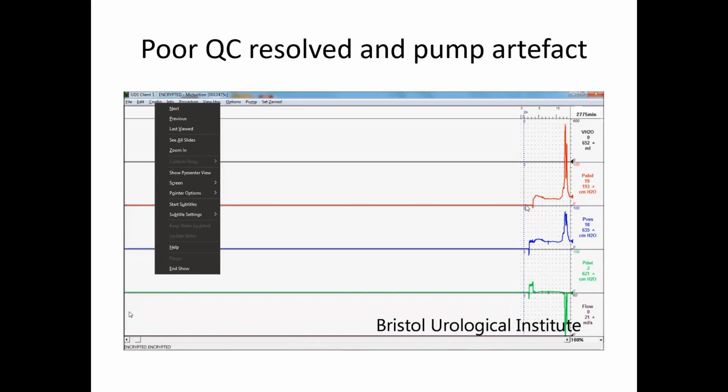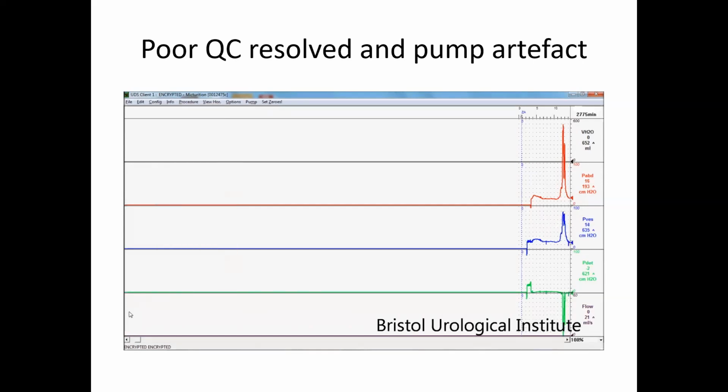Which line is not working properly? Which line would people be thinking about needing to adjust? Yes, the vesicle line. Easy. So you've identified that there's an issue. Your remedial action would be to do what? What would people be doing now? You flush it. Fantastic. And after we've flushed it, we're going to do what to check it? Cough. Fantastic. So let's see how that pans out.